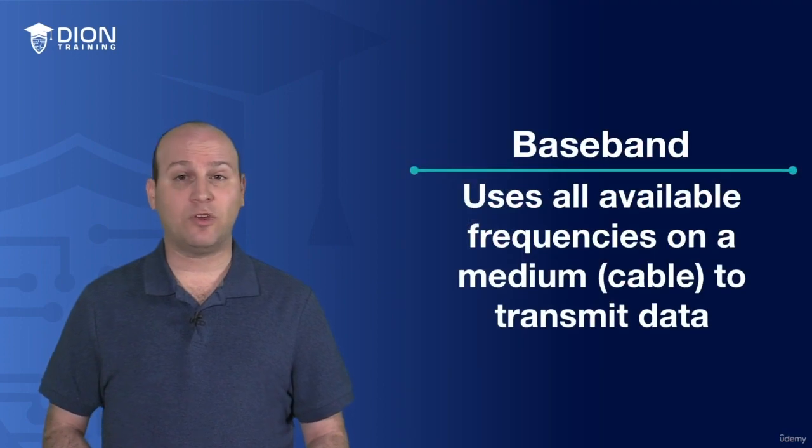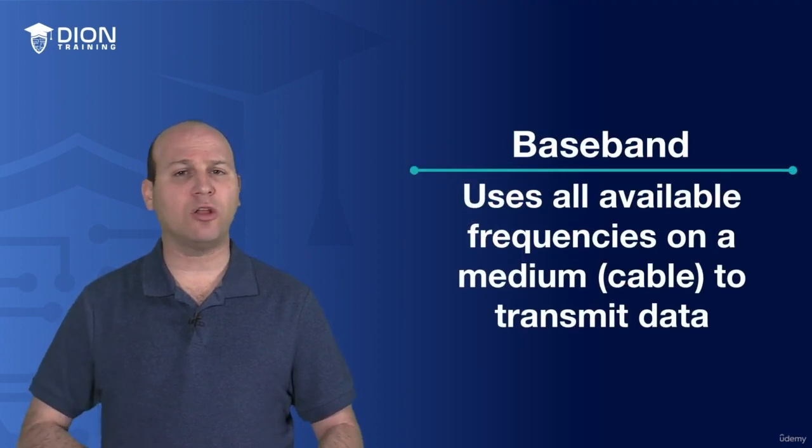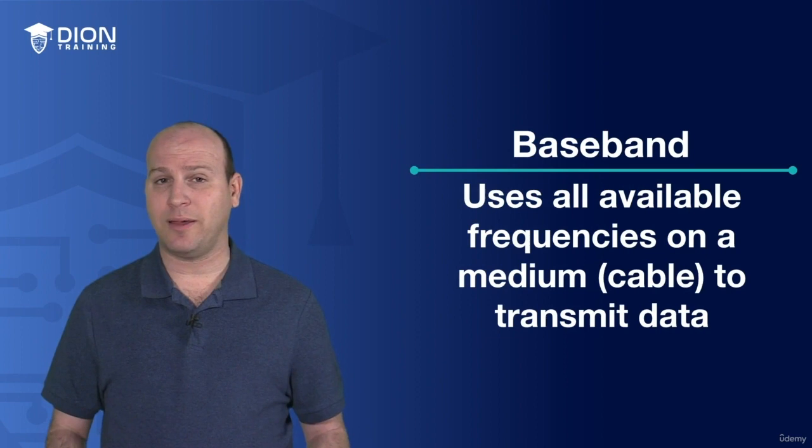In opposition to this, we have baseband, where you're going to use all of the frequency of the cable all of the time. So a telephone, for instance, uses baseband communication, which means that when you pick up the phone, you're using all the bandwidth allocated to that phone line. This doesn't hold true with the cable TV signal, right? Because we had 200 channels all using some of that bandwidth, but we only pulled out the ones we wanted. For this reason, we can only make one call at a time when using a phone, but we can have 200 channels or more on our TV.